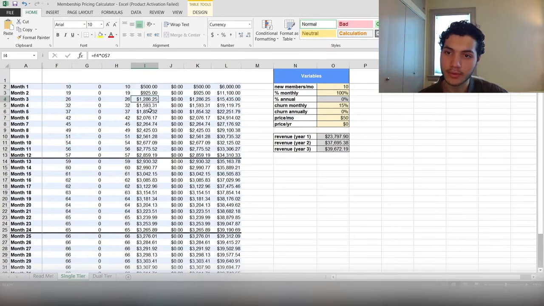You can see the amount of revenue you would make. So the first month, 10 members paying 50, $500, 19 paying 50, $925, and so forth. And if you look at the L column, which is actually more of a W when you think about it, you can see the yearly revenue potential. So for example, if you had just 10 members in your community per month, this is what you could expect at the end of the year, which is $6,000. And so forth. If you had 57 members every single month in your community, then you would get around $34,000 at the end of the year.